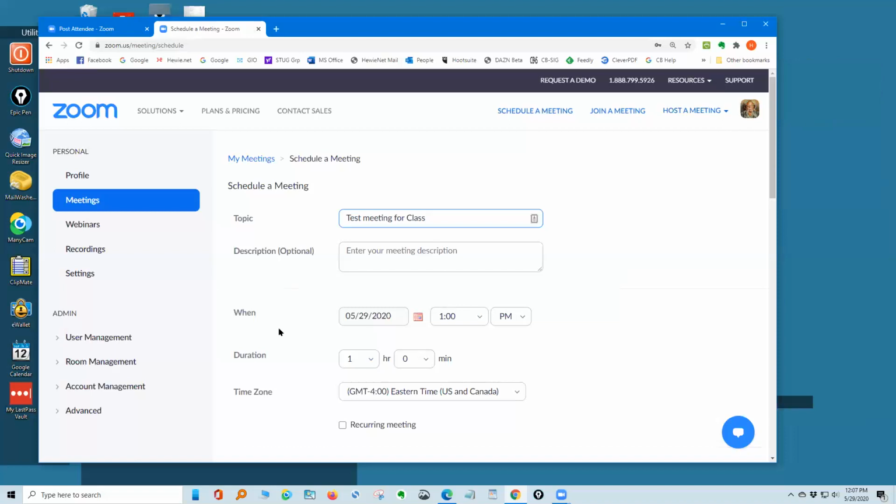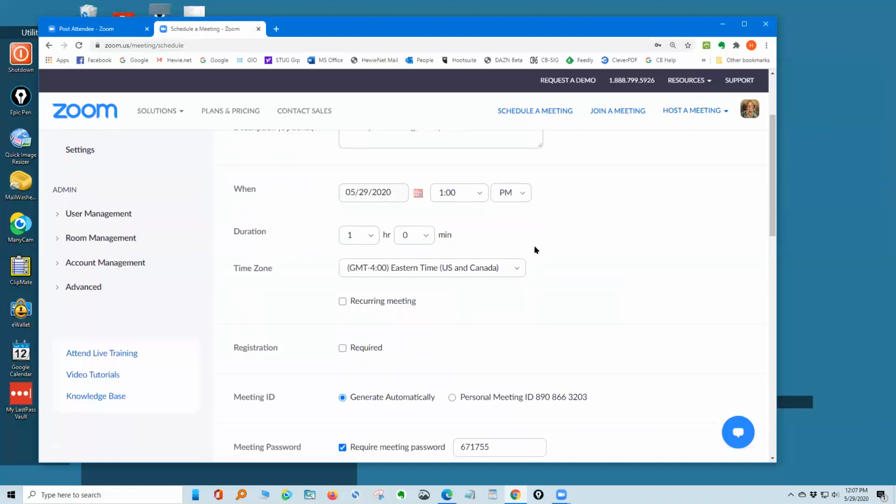The next thing is, when is the meeting going to be? Now, this kind of lies to you because it doesn't matter what you put in here. If you start the meeting, it works. So if I put in today's date at 1 o'clock, if I put it at 6 o'clock and I start the meeting at 1, it doesn't matter.